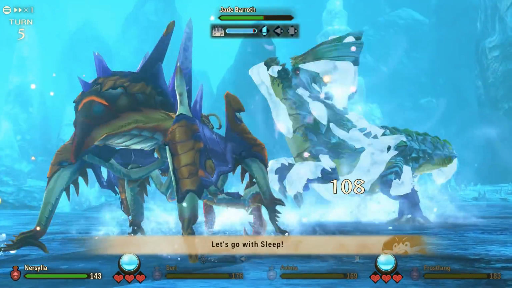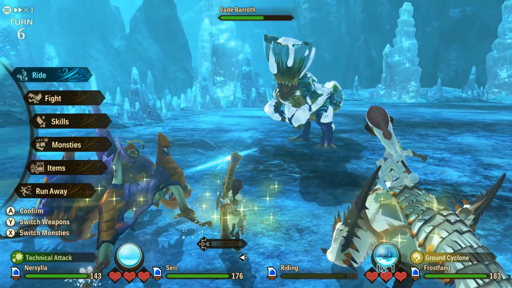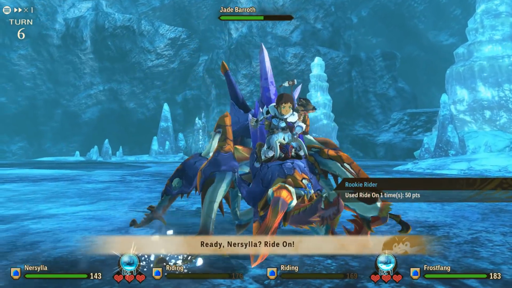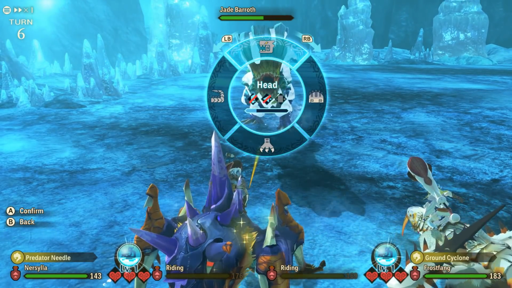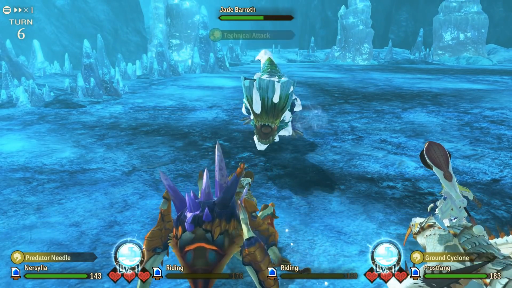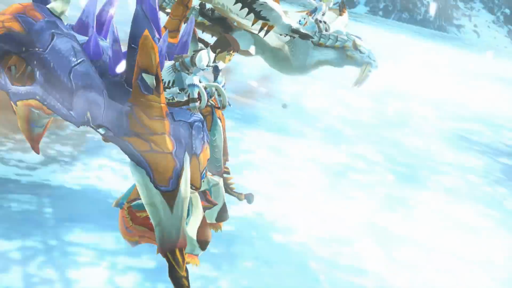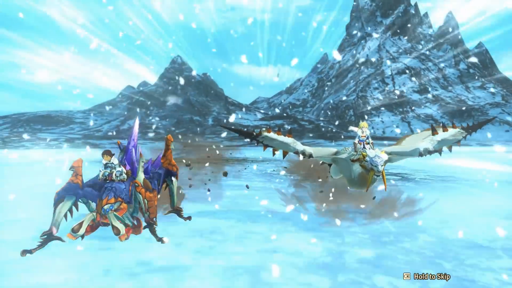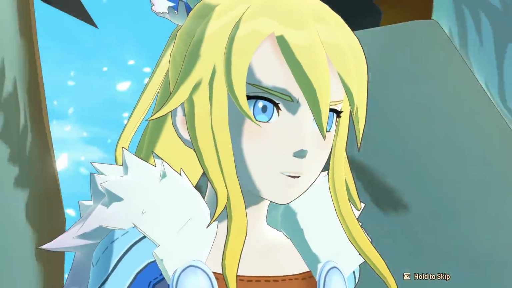Sleep Needle, eh? Oh, that's a really strong attack, even if it didn't inflict sleep. And we can do Rhydon too? Okay, I think we're about to do a paired up Rhydon, unfortunately. However, that's really cool. I like working with Nersilla and getting over my fear of crab spiders.